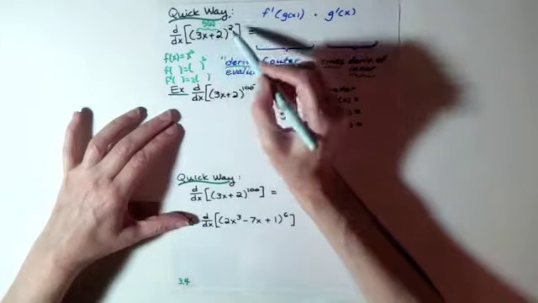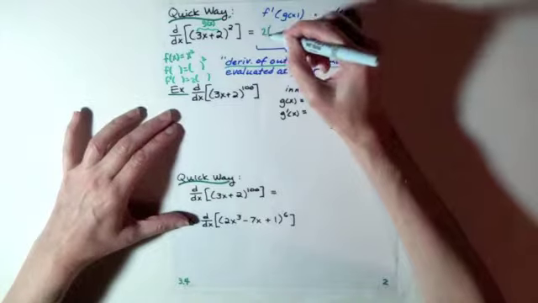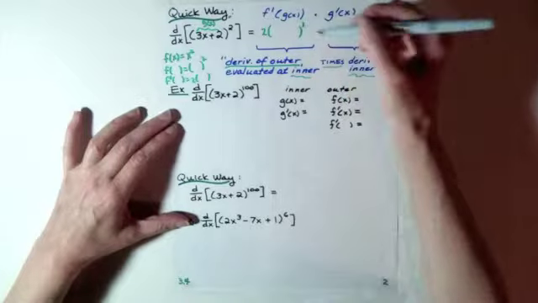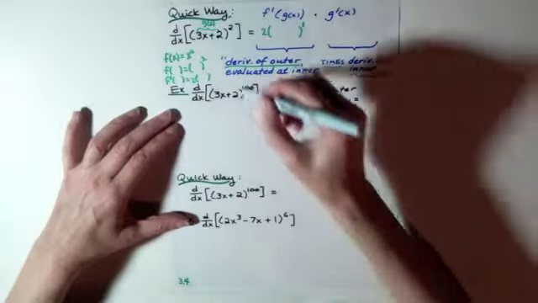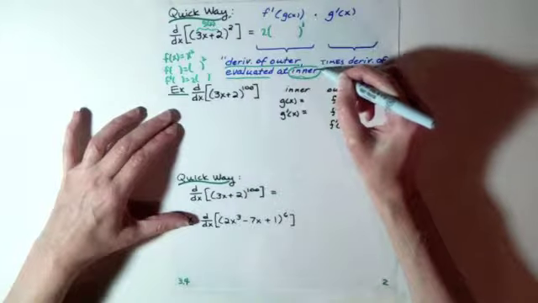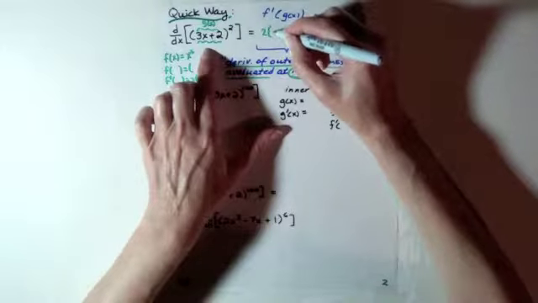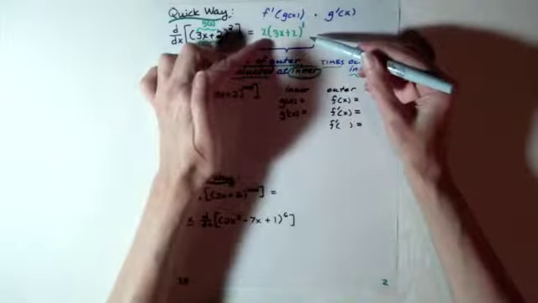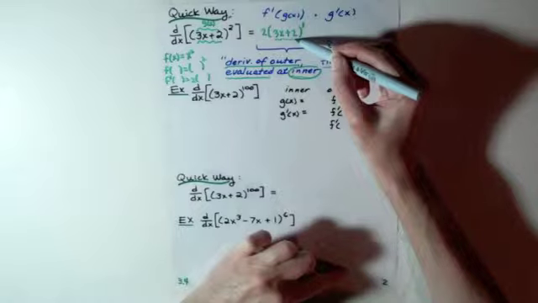I look at this outer function and say, well, it's something squared, so when I take the derivative of the outer, I pull down the 2, I now have whatever's inside my f prime raised to the first power. I've taken the derivative of the outer function. I'm supposed to evaluate that not at x, but at the inner function. And what is the inner function? It's just whatever's inside the parentheses here, namely 3x plus 2. I've taken the derivative of the outer and evaluated it at the original inner function, 3x plus 2.